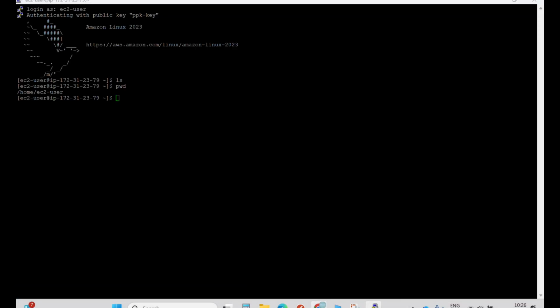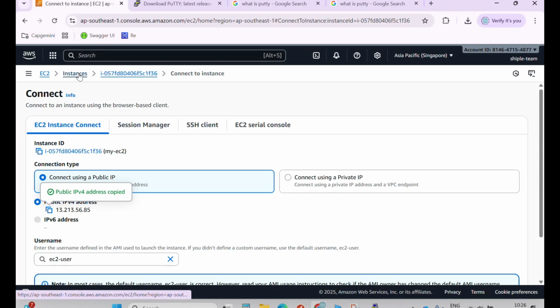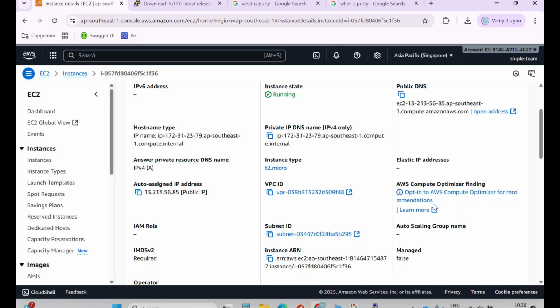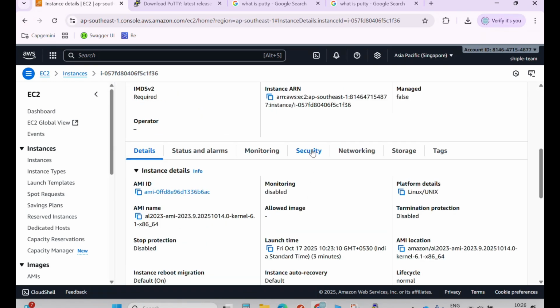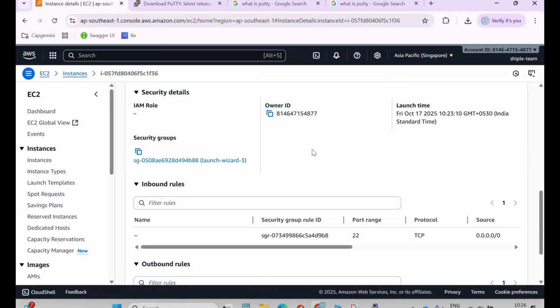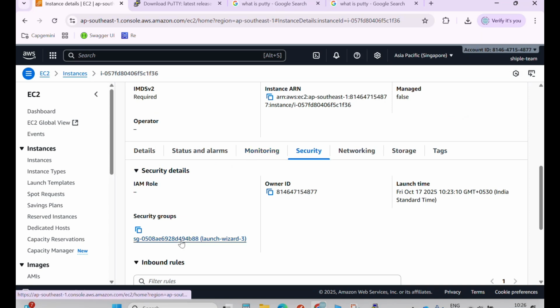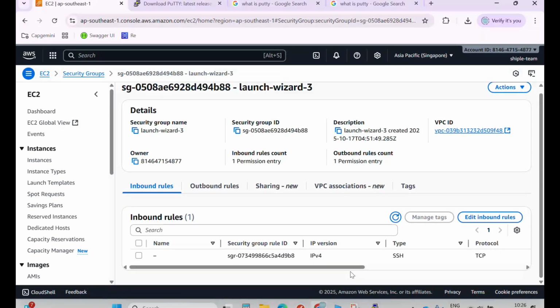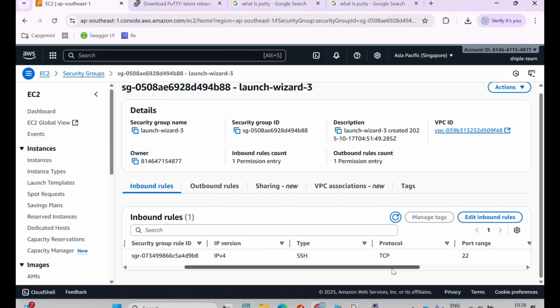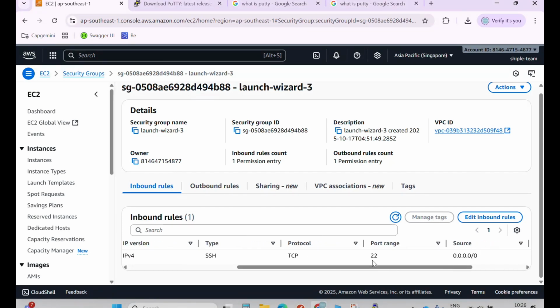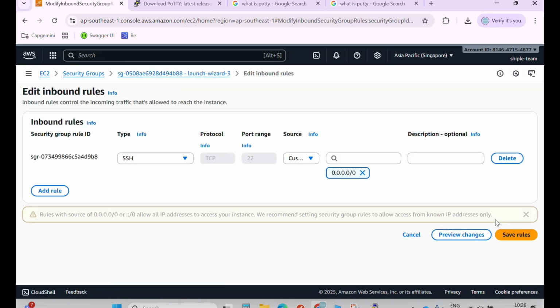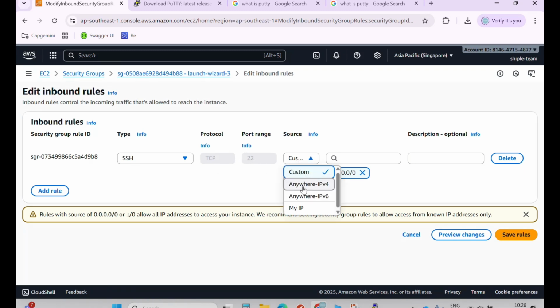One important thing that you have to take care of is, while creating your EC2 instance, in the security group, port 22 must be allowed. You can verify it from here. By the way, this is automatically allowed, created automatically during creation if you don't mess with anything. So you can see here port 22 is allowed from TCP from anywhere, and you can change it if you want a different port number to use. You can specify it here, and if you want to restrict which IP can be used, you can specify that as well.